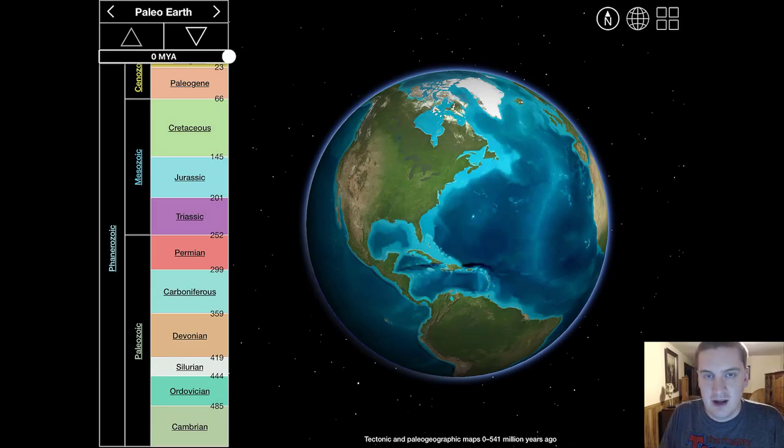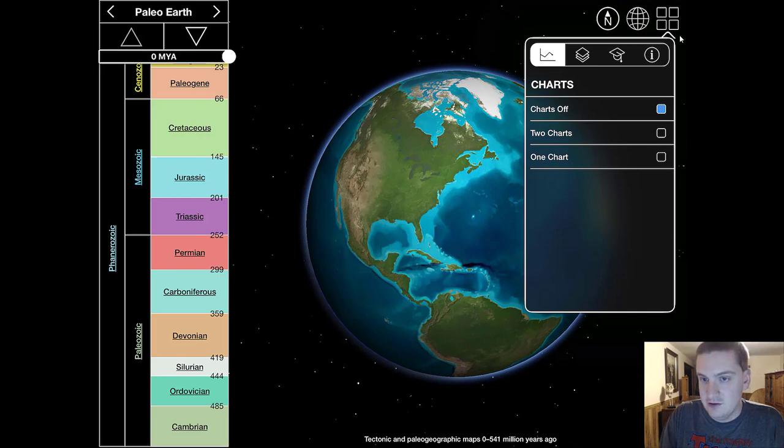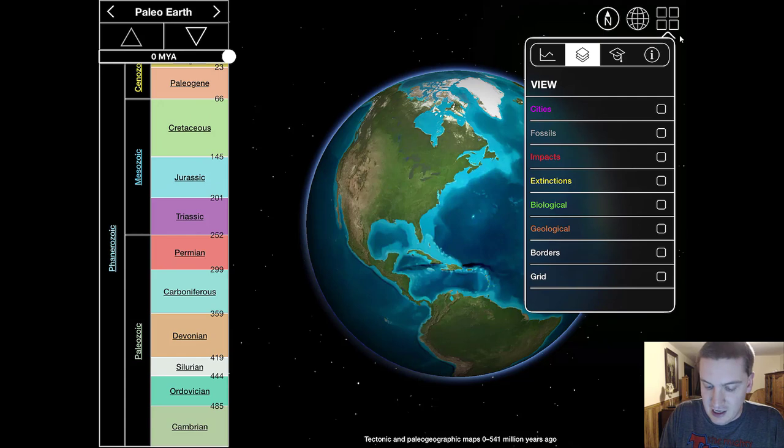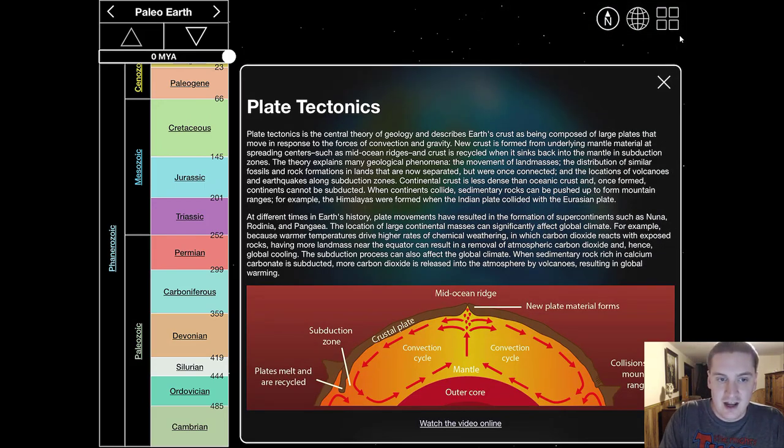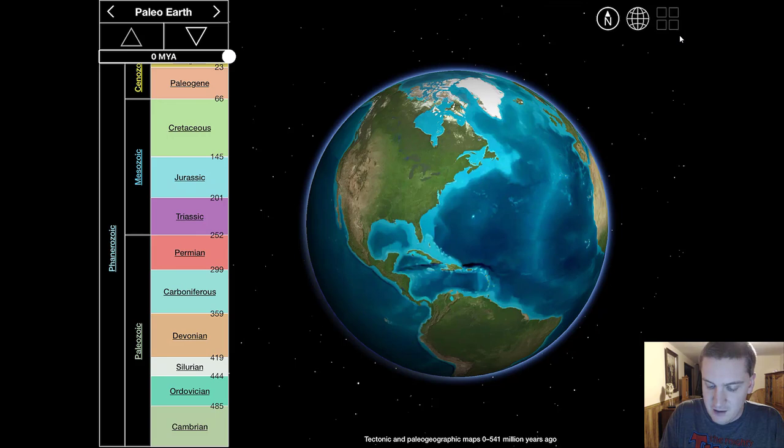So really quick here, I'm going to go over some of the very basics that you need to know to have success with this lab. And then I'm just going to let you basically explore and work on the lab worksheet. And so the first thing that you're going to do is click on the menu on the upper right, right here. So if I click on that, what that'll look like is you'll have a charts function, a layers function, and then you'll have some information. You'll also have this graduation hat that has some, I think some really good information on just basic things in earth science and geology. So for example, if I clicked on the plate tectonics tab, it has an entire like wiki page on plate tectonics.